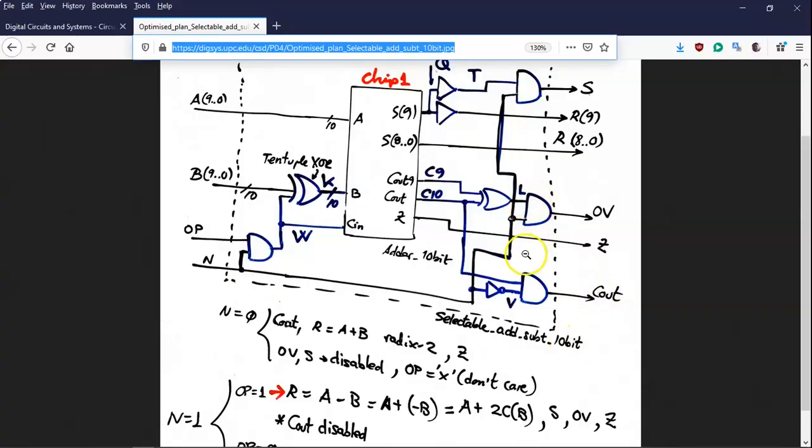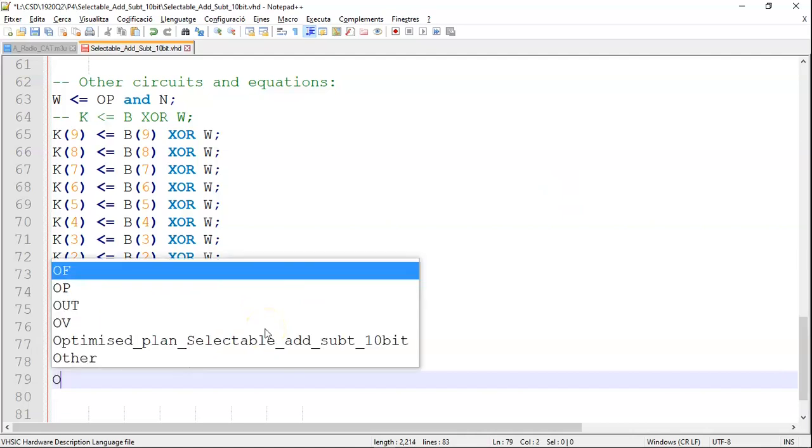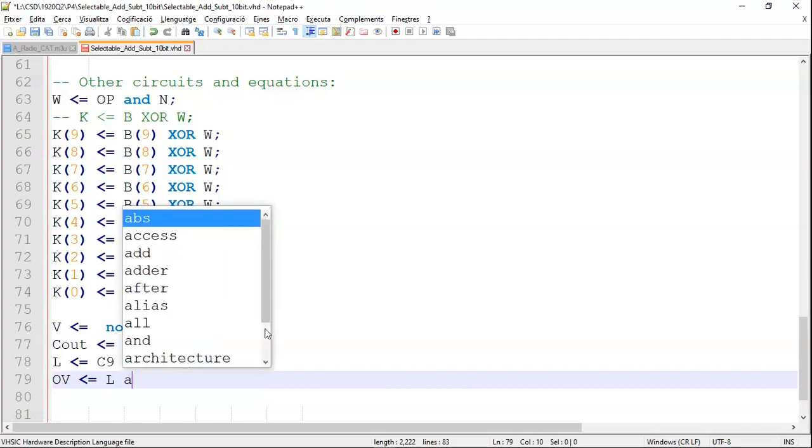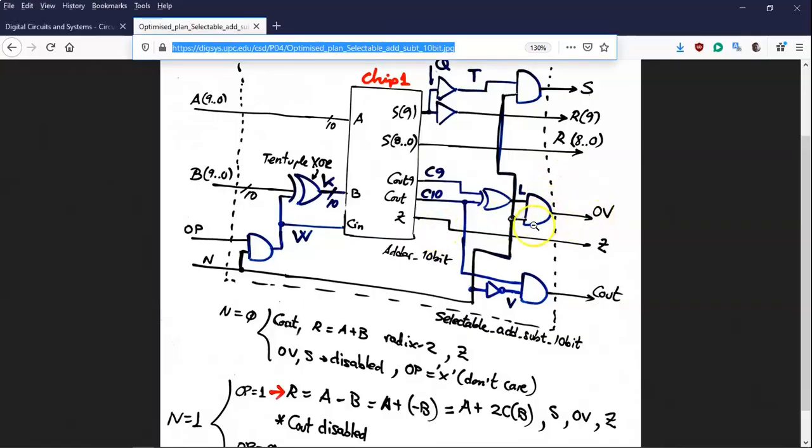And then, you know, because the L only exists, this overflow only exists when you are performing integer operations, you know, when 0, this is blocked. So this AND here acts as a blocking device, resetting the output overflow when working with radix 2 numbers. So now it is the next thing, or the previous thing, doesn't matter here the order in which you are writing the gates, doesn't matter because all of them are just a second. Overflow is L and N.